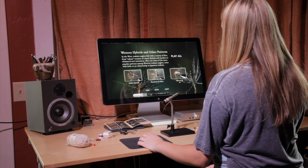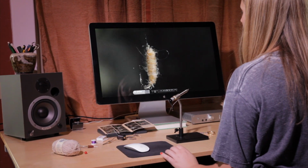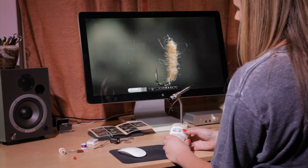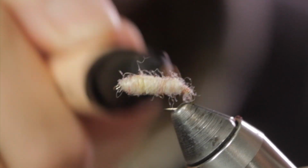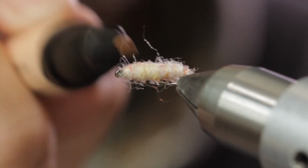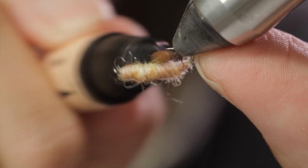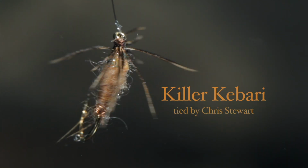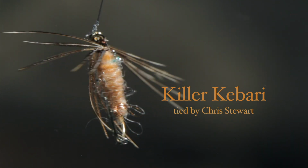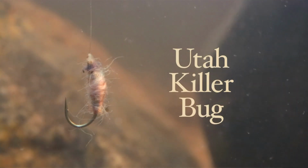And no DVD that includes Chris Stewart tying flies would be complete without Chris Stewart tying Frank Sawyer's Killer Bug. Chris is probably most responsible for popularizing this fly, especially among Tenkara anglers, and quite a lot of Tenkara fishers here in the U.S. do fish the Killer Bug to great effect. Chris also ties a more Tenkara flavored version of the Killer Bug called the Killer Kebari. And then the DVD wraps up with a couple special guests who tie their own killer flies.